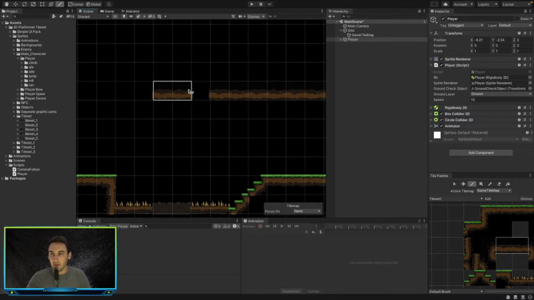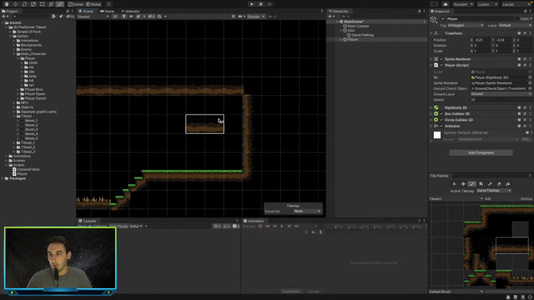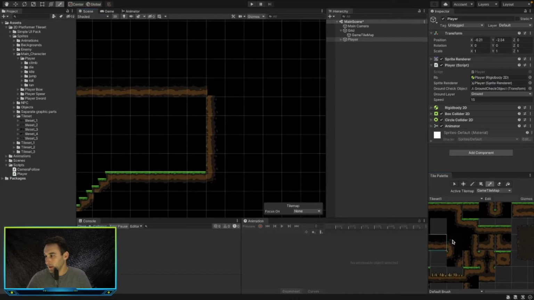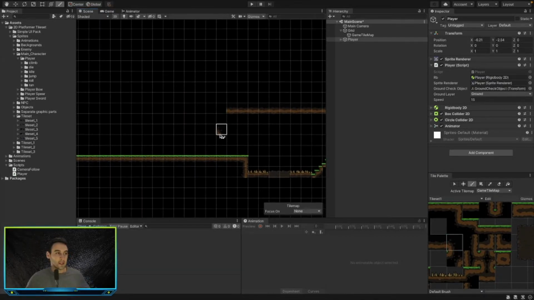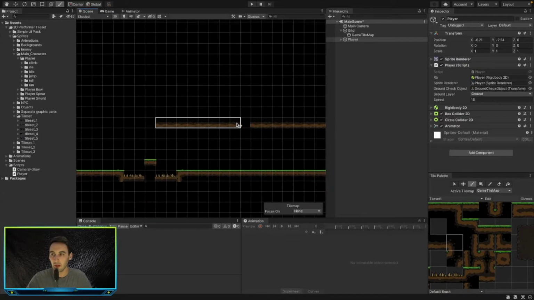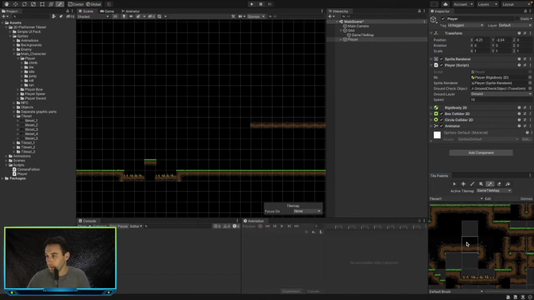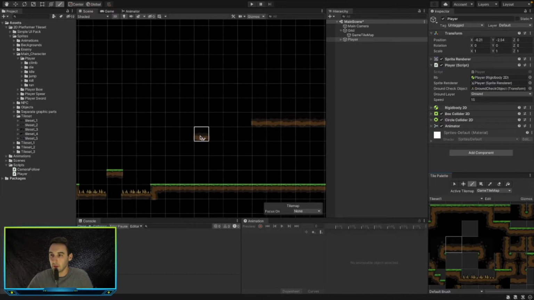So let's just add all of this. Quickly we need to add one of these over here so it makes it look nice. And then we're gonna just carry on with all of these. And then when we get to this point, we actually want it to dip a little bit. So let's go. Why is this not? There we go. So let's say we'll just make it dip one level.